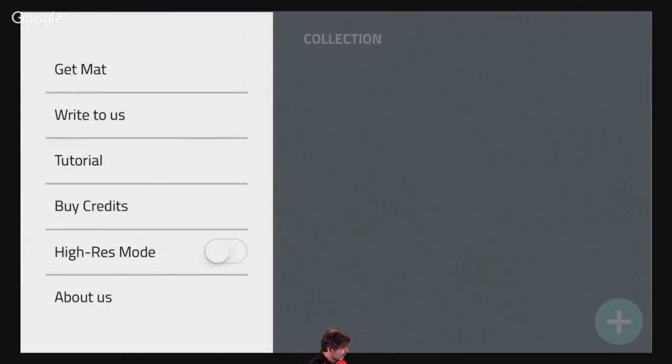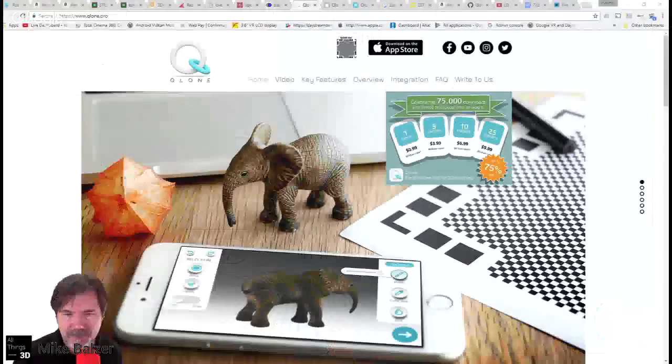I guess there's a high resolution mode now that's available in this. So next time I will have a little turntable that, if you remember, I built for my own little photogrammetry system, but you can pick one of those up for just a few dollars. And so I think it's a neat little app there.